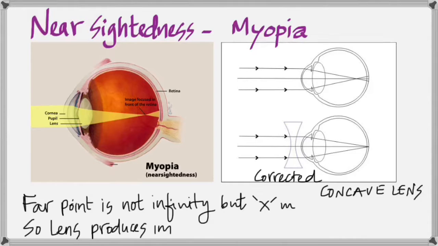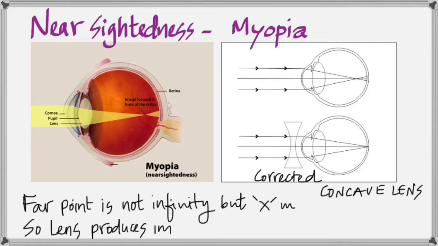So what should be the power of his lens? Go ahead and calculate. I already did a problem there. DO is infinity, DI is negative 20 because he can only see up to 20 meters. What's the power of the lens he must wear? Okay, 1 by infinity is 0, so that's gone. Which means 1 by DI is 1 by F, which means DI is F. So the focal length of that person's corrective lens must be negative 20 meters. Isn't that what I'm saying?